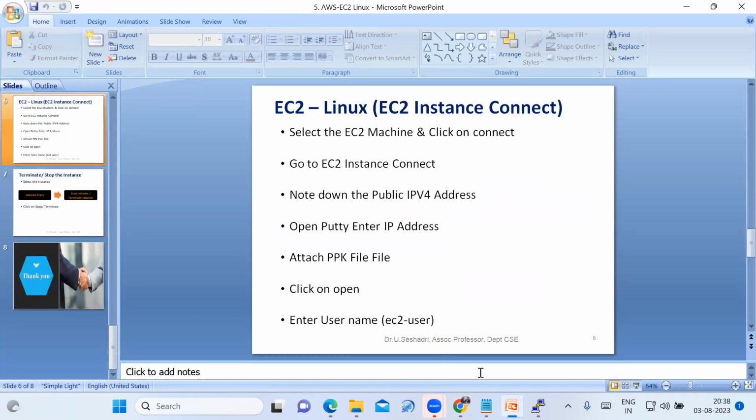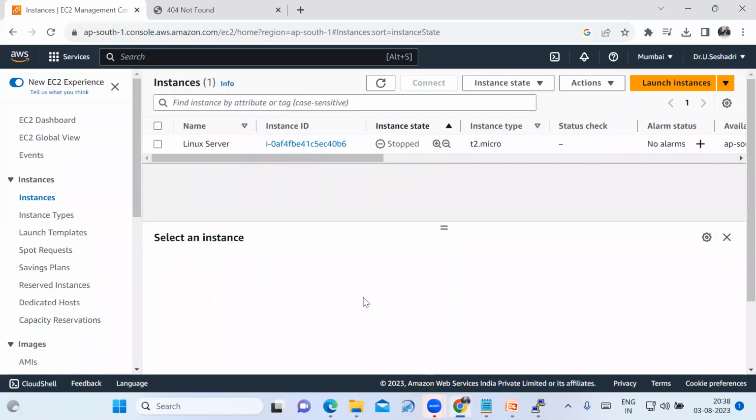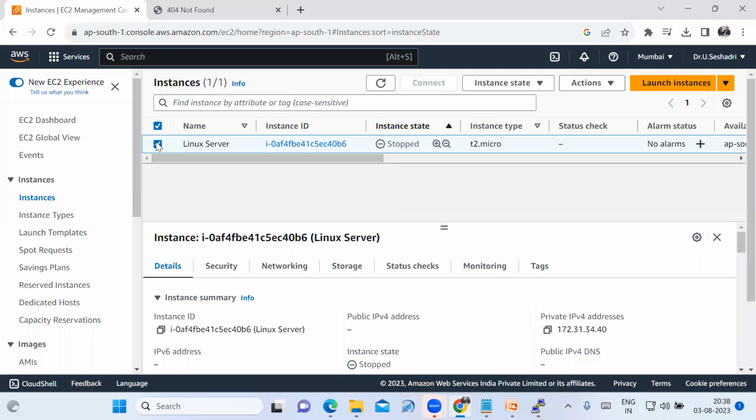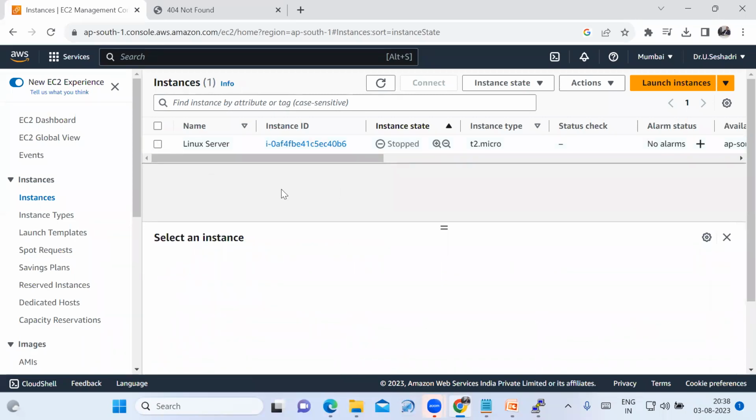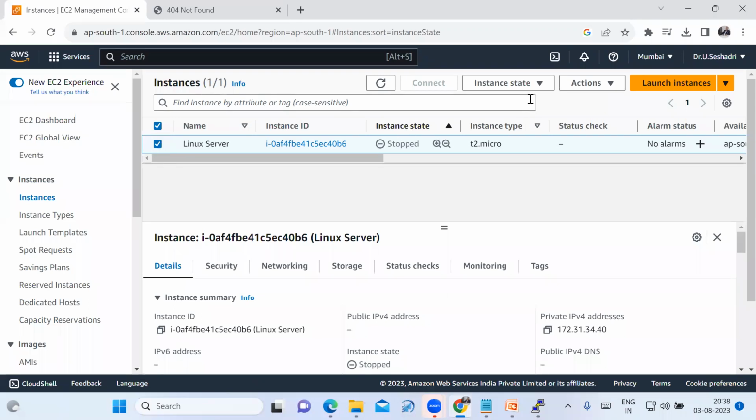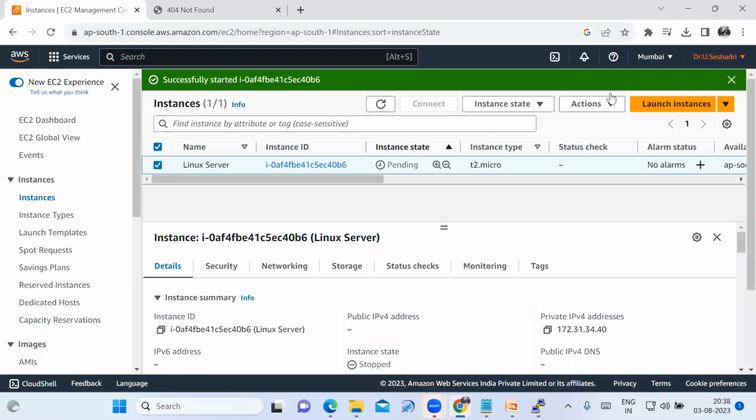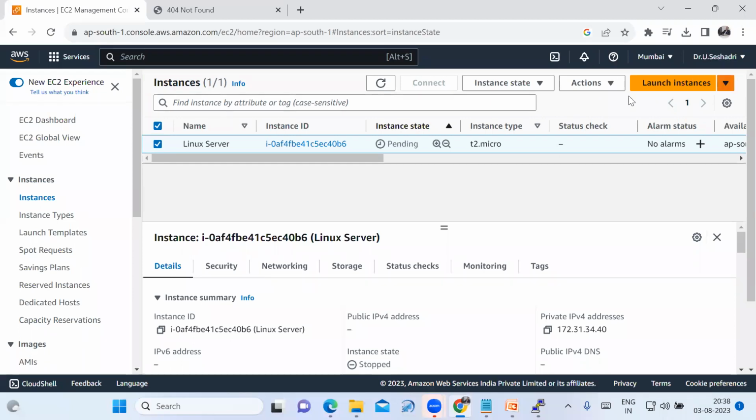Sir, how did I give the username for this Linux server, ec2-user? I'll tell you why, because that instance is stopped. Then connect, Instance state, start instance. See that, it successfully started.